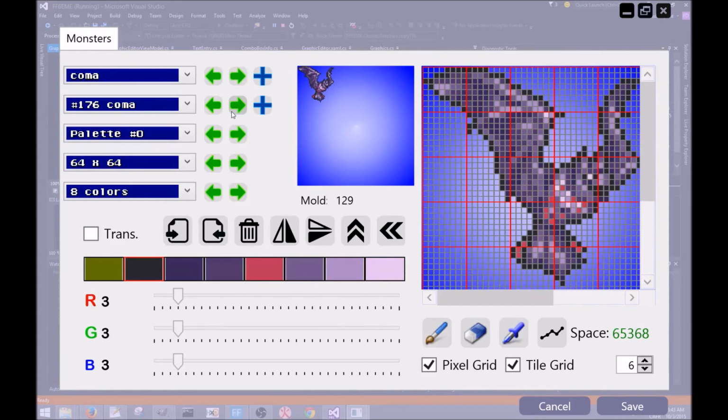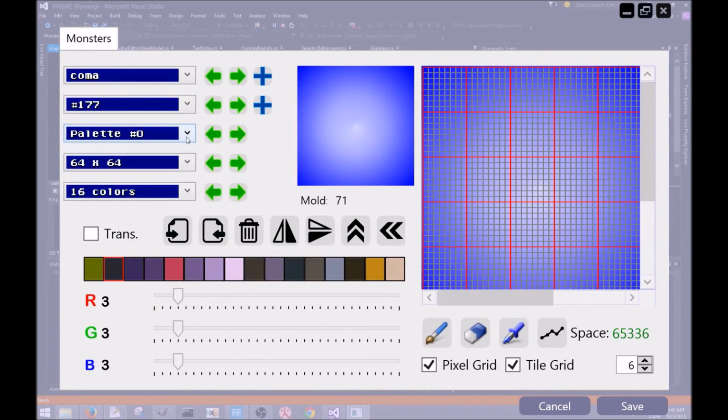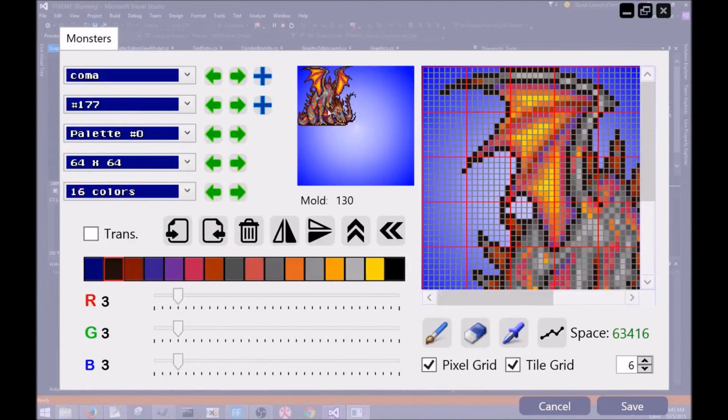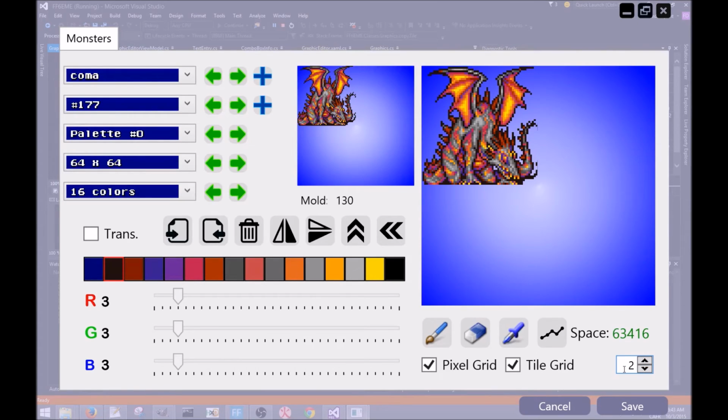You can add just a new image. If you don't want to add a monster, you can just have an image. It's going to add an image with no name, but it's going to be there. And then from there you can import as well. You're going to have your dragon here. So right now the save function works, but I had a bug previously, so I'm not going to save right now. I will try at the end.